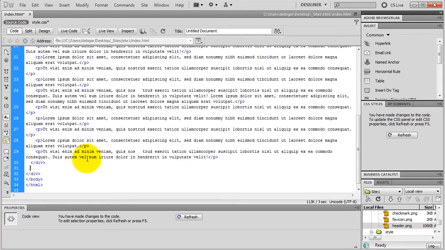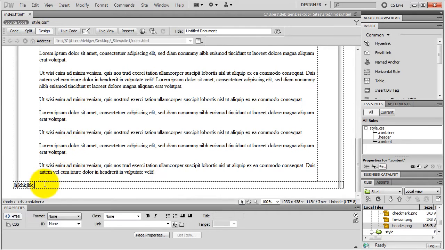And you know what? Let's write some HTML code so you learn how to do that as well. We need a div start tag, and you can cut and paste the div start tag from above, but let's type it in. It's no big deal. Div class, I call it footer. Okay, I type in some text because my div tag would collapse without content. And all I have to do is close it off. This is my div end tag. I go to design view and I can see my footer div tag right here.